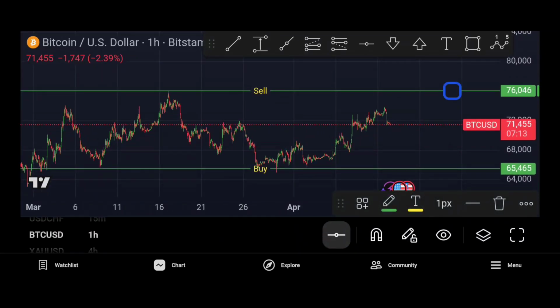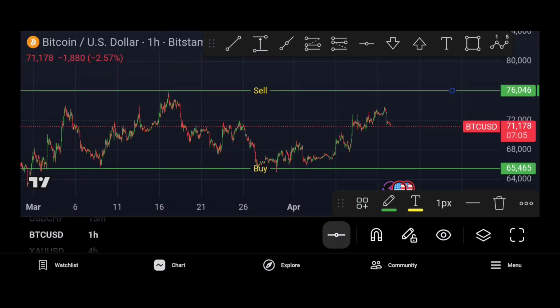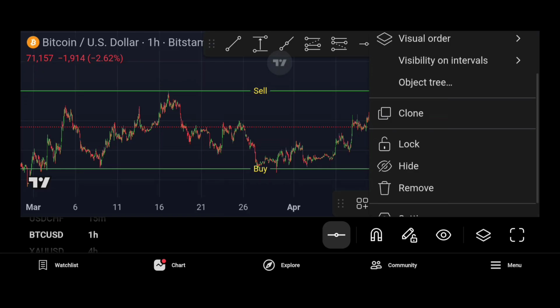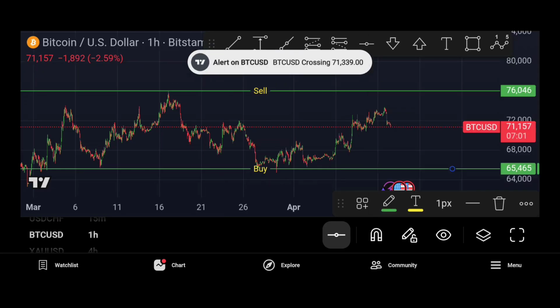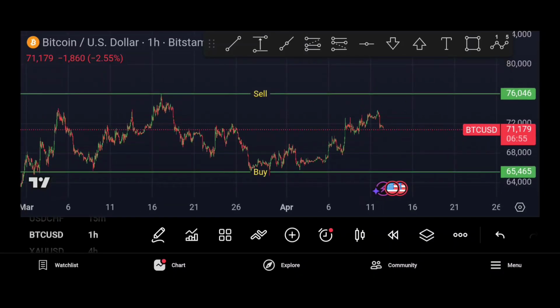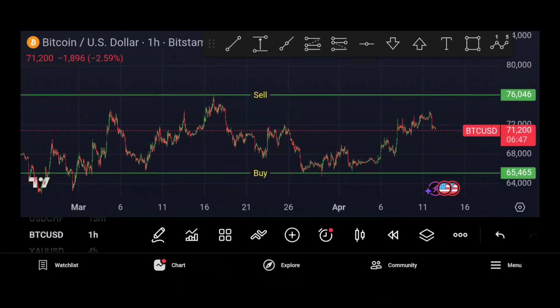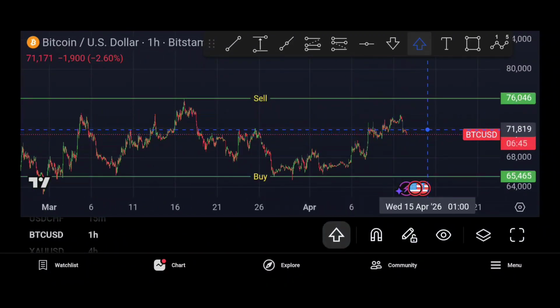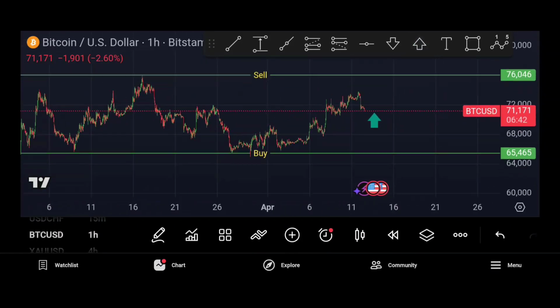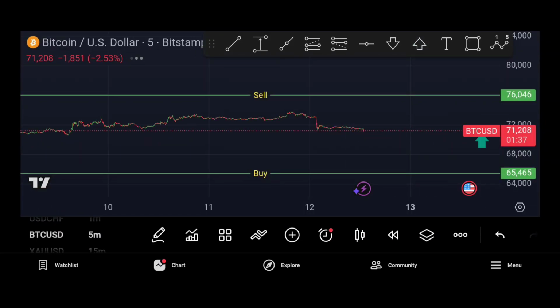So I will mark these levels and indicate them with a green color, and also lock them so I'm unable to tap on them. As you can see, I got a notification on BTC to complete my analysis, but I'll check it later on. So after you determine your bias, we are bullish on the 1H. We know we are bullish, so I drop down to my lower time frame to select the market structure.